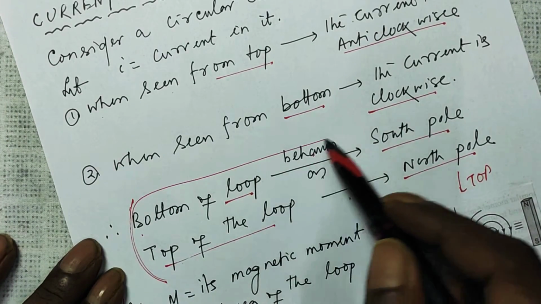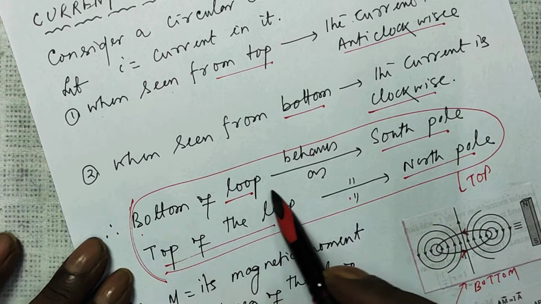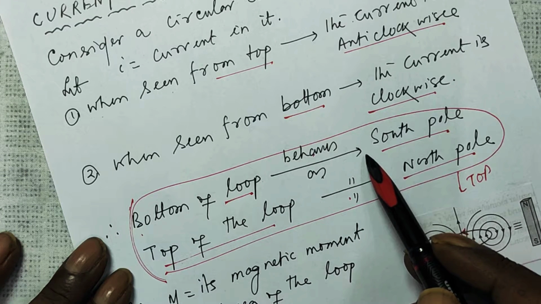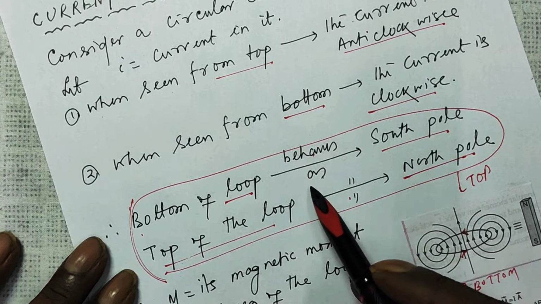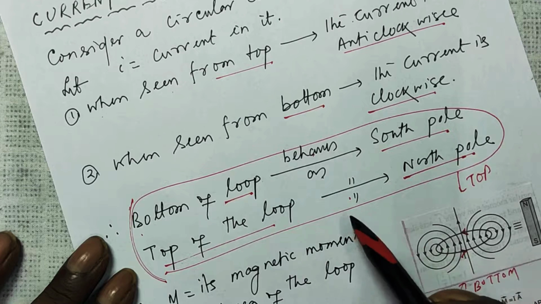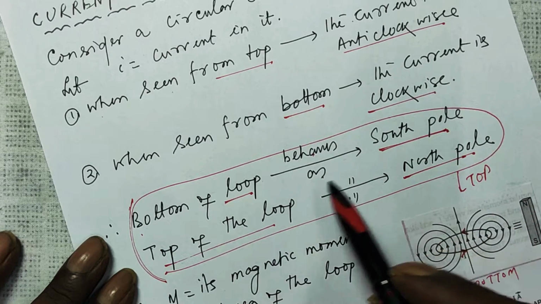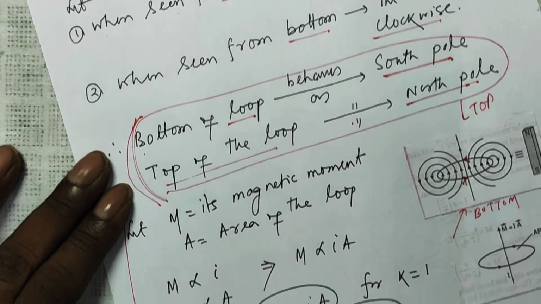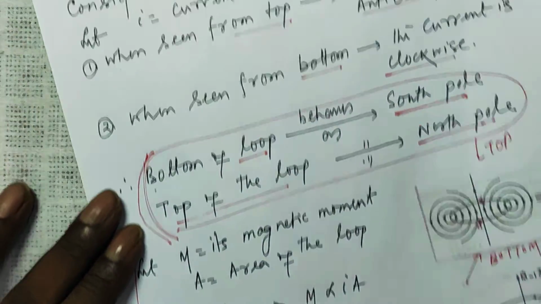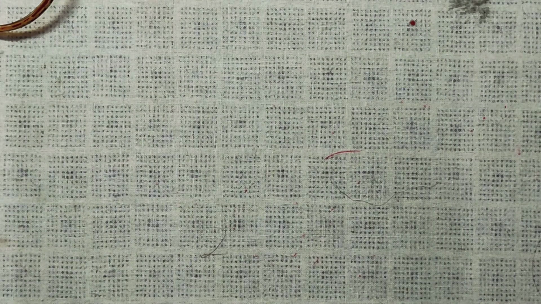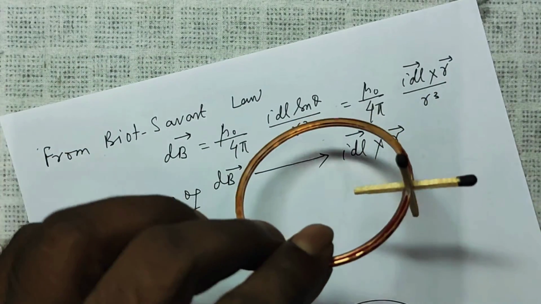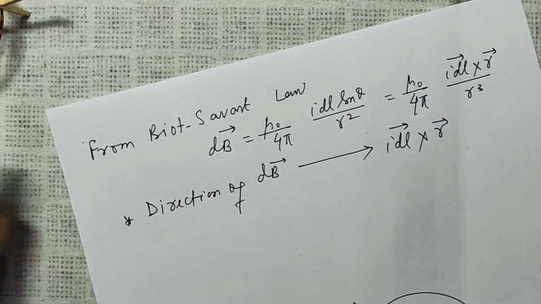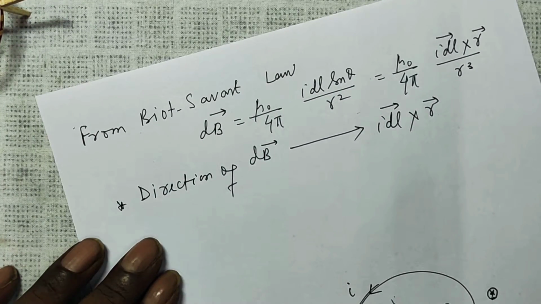First, let me explain this thing. How, if the direction of current is anticlockwise, that side behaves as north pole. If the direction of current is clockwise, that is as seen from the bottom, that will behave as south pole. Let me explain this first, and then we will come back to this little derivation, right? Now, for this, we have to go back to magnetic effects of current. I am keeping it here so that you can have a look at it. I will show it again also.